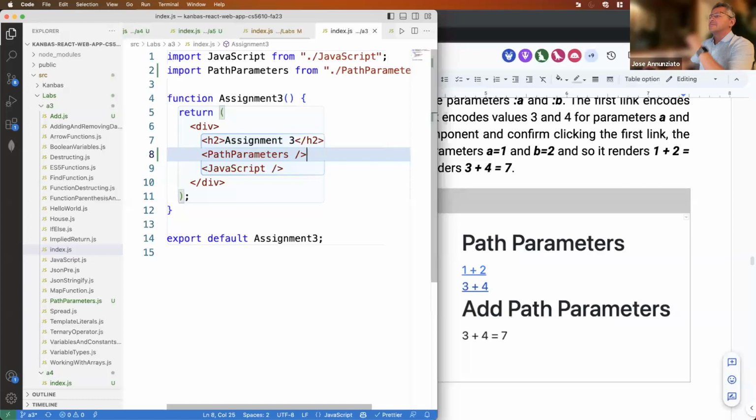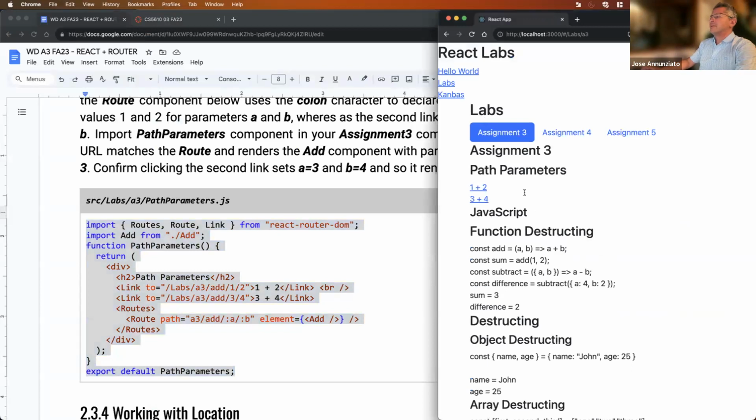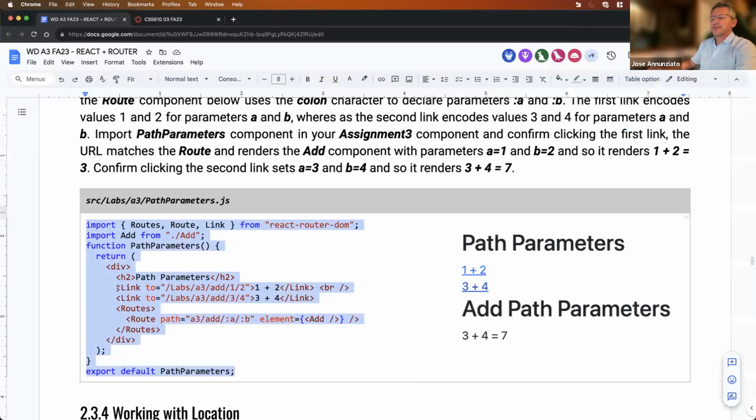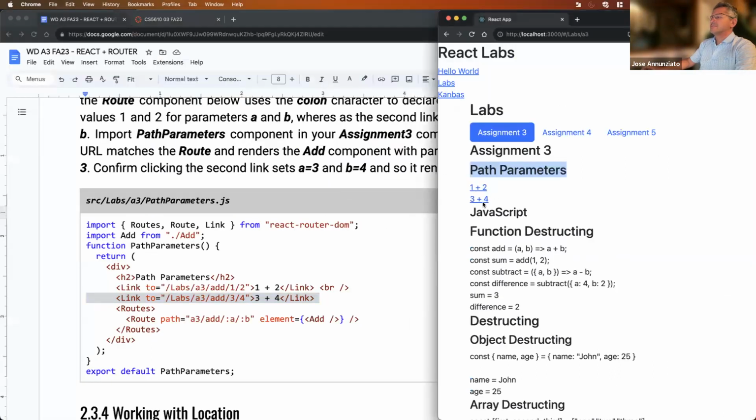Okay, there it is. Our path parameter is rendering these hyperlinks, the link that has 1 + 2 and the link of 3 + 4. See that? There it is, these two links.